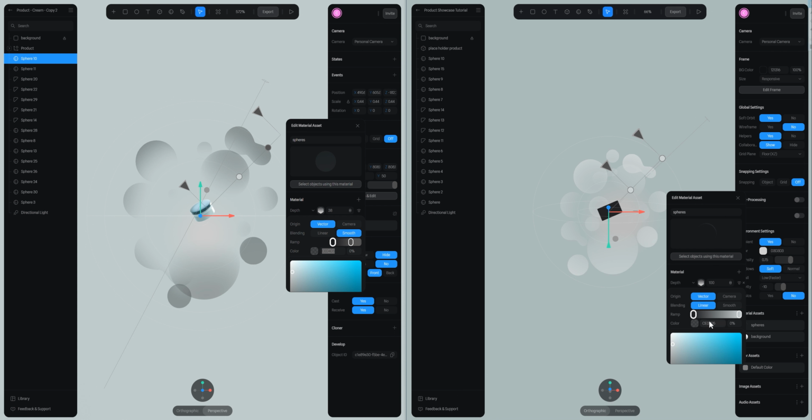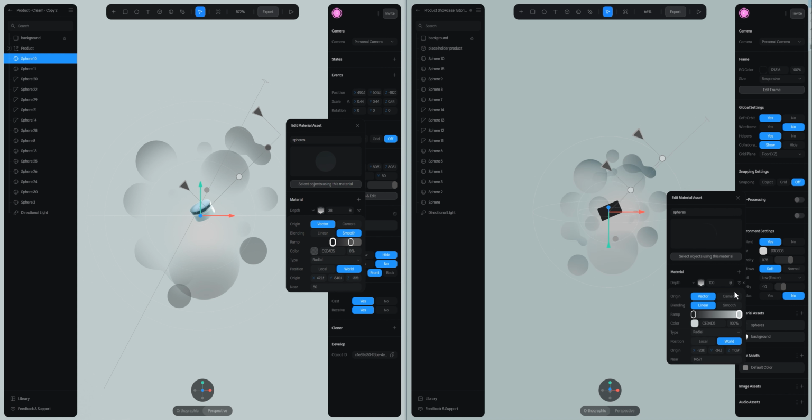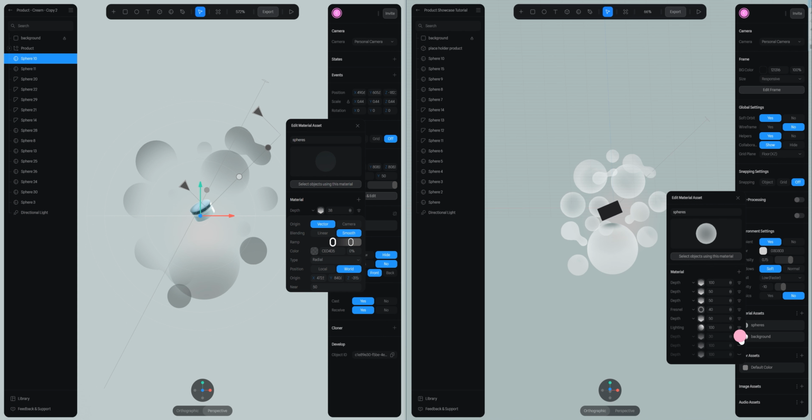But what I don't understand is why it's white and I want gray. Ah, yes, it's because I've put it on multiply. Okay, and that's it, I think. I'm going to click on smooth. And now we have all the layers of our sphere.